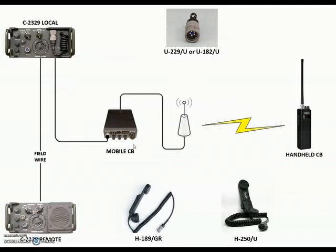The Gray-39 basically replaced the old Gray-6. One of the main reasons they did that is the new radios coming out had the U-229 or 182, the 5-pin handset connectors, and they used an H-189 or an H-250 handset. The difference between these two is that an H-189 handset is unit repairable — you can take it apart and replace the elements — whereas if you've ever tried to fix an H-250, you just throw them in the garbage.